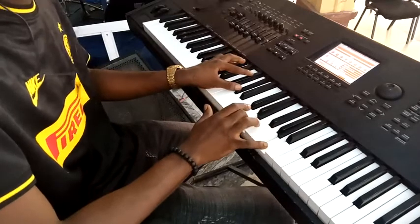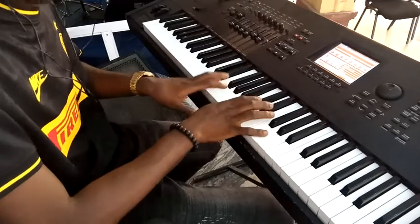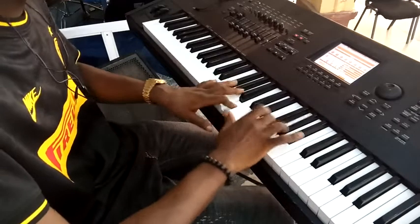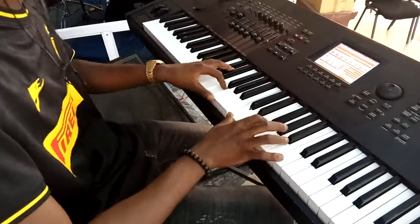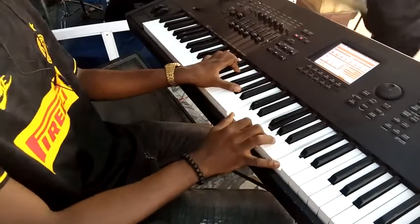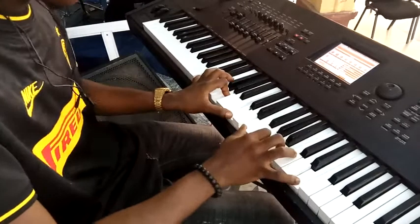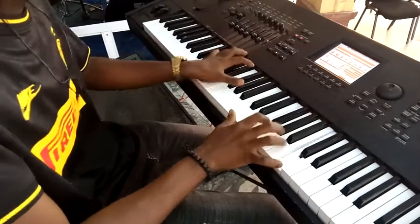Then do this. Let's end it. Now I'll fill in the key of C. Then, so the song's like this. You are the mighty God. Let's go again.